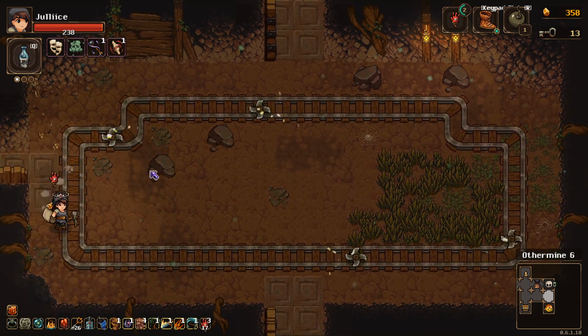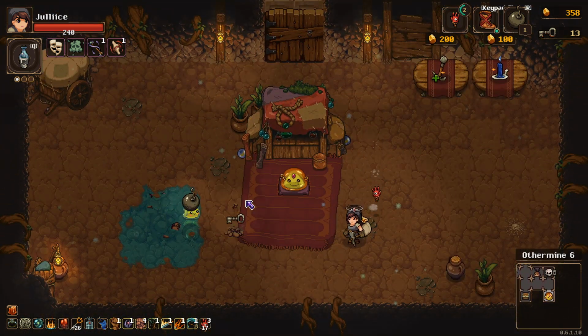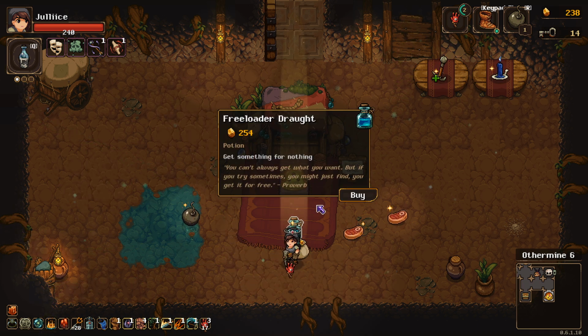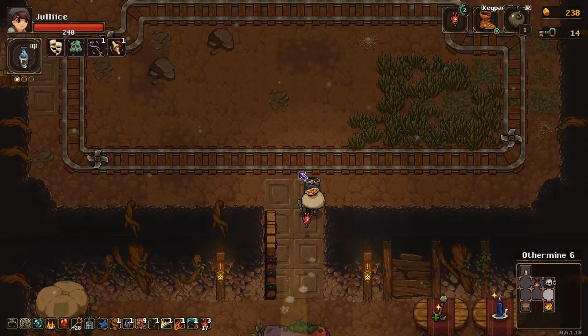Oh, thank you, Battle Standard. You beast. And we're into our shop now. 350 gold. Should be able to do something with this. Yet again, 120. 120 for that is super good. I honestly would take that. I would take that if I had the money for it.